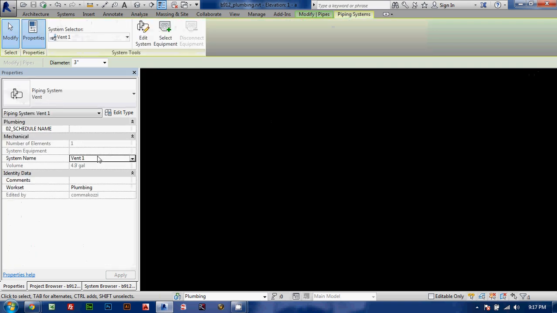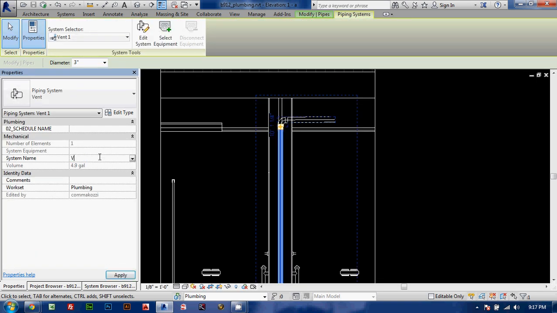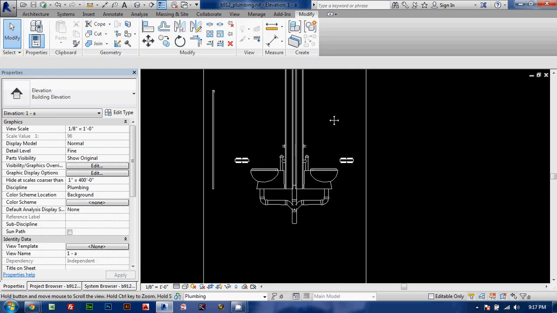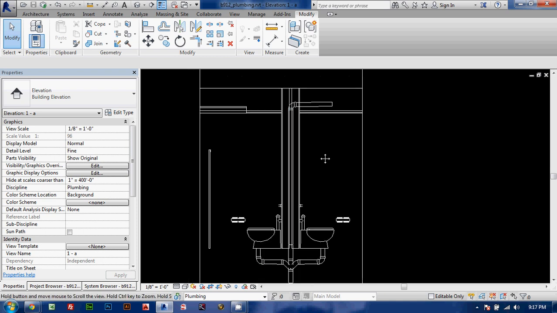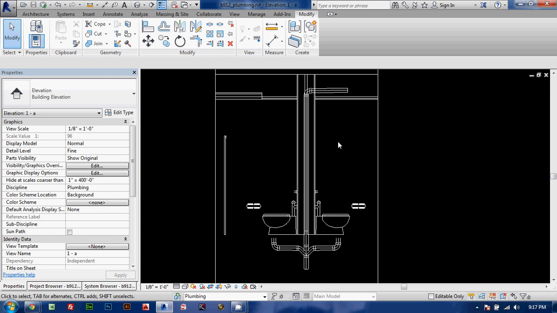That's one way. There's probably better methods, but this is the method that I have used for a while that I think works fairly well for me. And you would think that this seems a little bit complicated and takes a lot of time to do, but as you get used to using Revit, you're more fluent with the controls and using the different views. It actually becomes a little bit more simple.